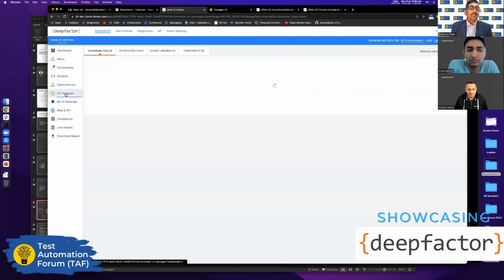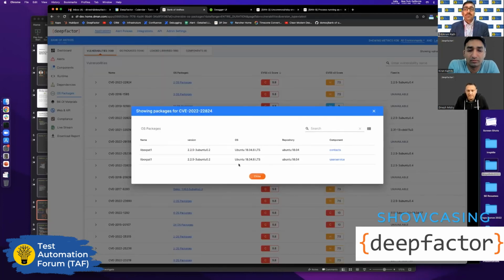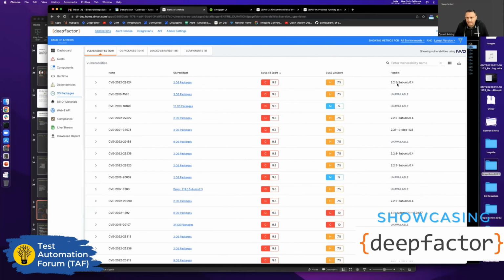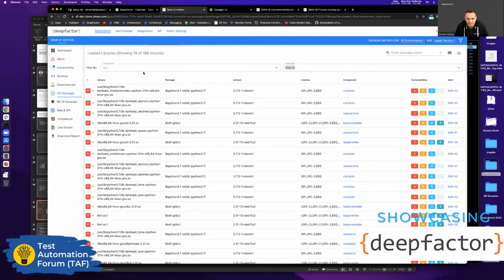And then in the interest of time, I'll just quickly show you the operating system packages. We do a very similar thing to what you could see before. So, which OS packages were actually vulnerable. You can see here that it's fixed in this particular version. You can also see what libraries were loaded as part of the application. So there's lots of detail that makes up these alerts. Just to double click on what Kiran mentioned earlier, all this telemetry is fed in to generate a very comprehensive set of actionable alerts based on usage of the application.